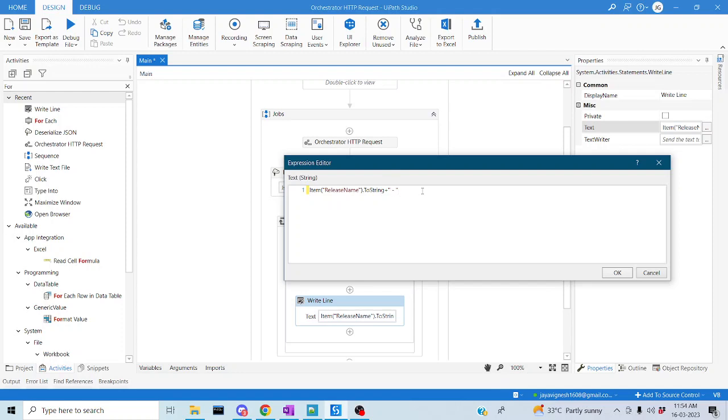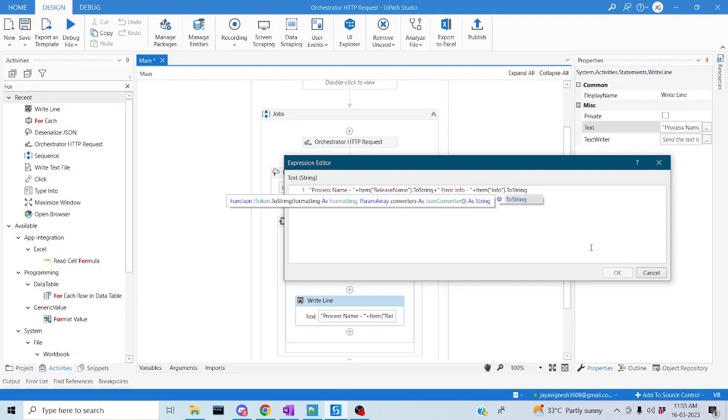And then item, you're going to provide dot ToString. Perfect. So you have provided the release name and then info, right? So let me name it as process name, okay, and then here I will just name it as error info. So in this way, you'll be getting all the failed jobs names as well as the error info.